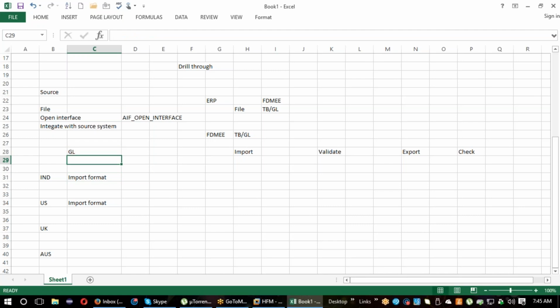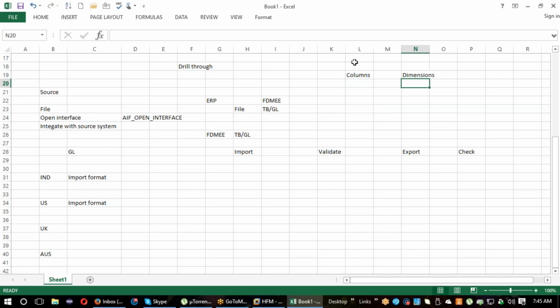Those columns we will be telling to the HFM application: these are the columns that I have in my source file, and these columns I am going to map with the target dimensions.